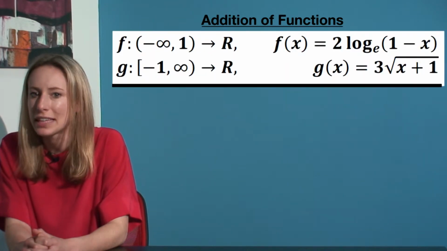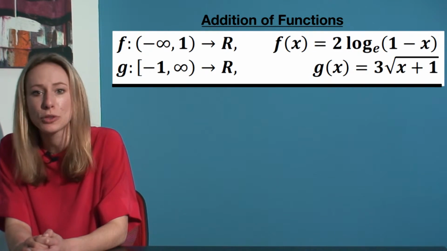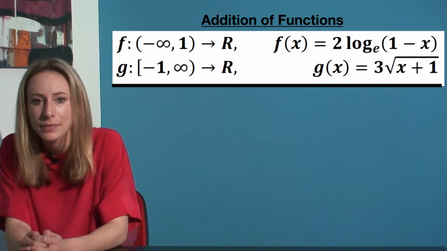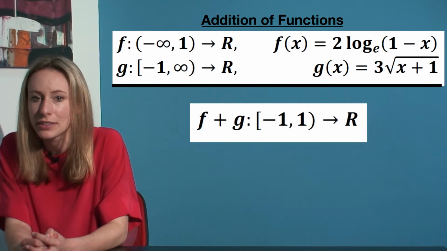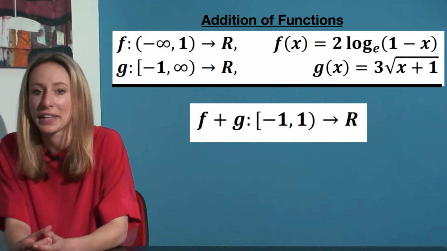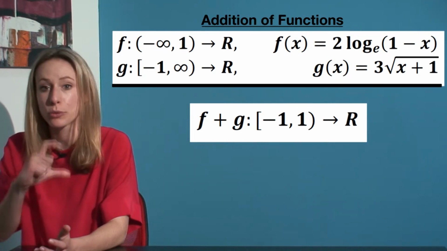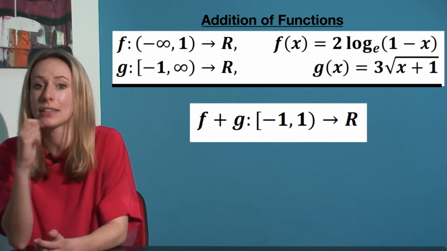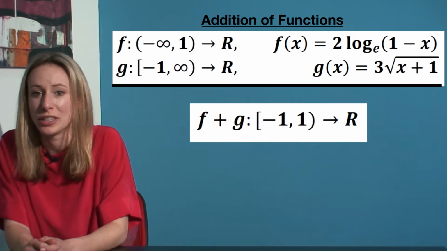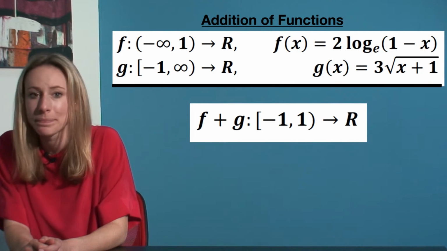In question 5 of the second exam in 2013, we have the multiple choice question of finding the domain for f plus g given these functions. Straight away, we can see that the domains of the two functions only overlap for the values of -1 inclusive to 1 exclusive. Remember that the square brackets are inclusive and the round brackets are exclusive of that number. This was A of the multiple choice questions and our final answer.